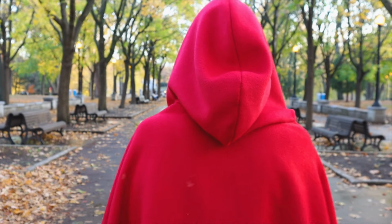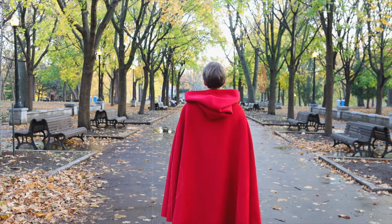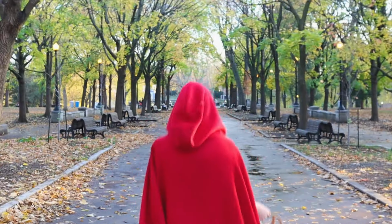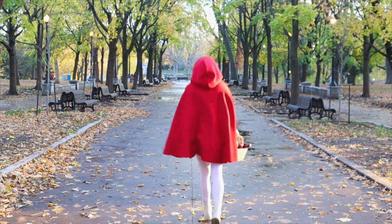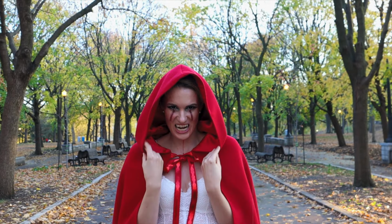Get ready for a dark fairy tale twist on Little Red Riding Hood. In this tutorial, I'll show you how you can make the classic crimson hooded cloak and transform it into an undead vampire version of Red Riding Hood.